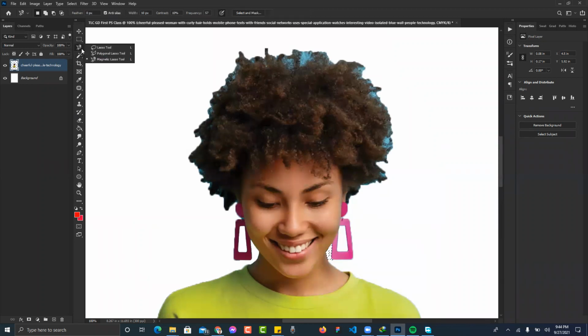I'm just going to make this very minimal. I'm going to select, so hold on, let me just close this off and Control D to remove that. The tool I'm using now is the Polygonal Lasso tool. And it's always drawing a straight line to make its selections. I just want to remove some of this. Of course, this is going to give us not so perfect edges. We're not going to get a feathered edge using this tool, but we're not looking at perfection right now. I just want to show us the way some of these tools work.